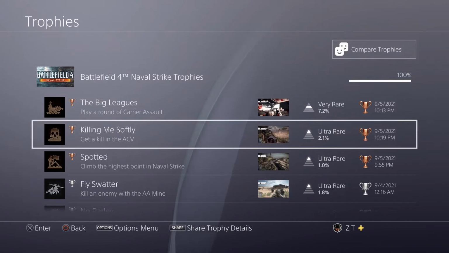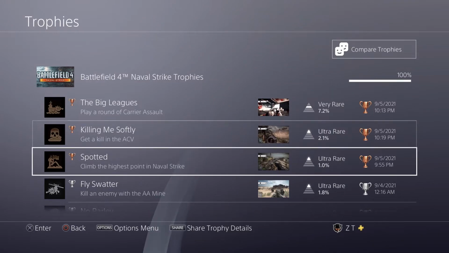Get a kill with an ACV. This one can also be done on Carrier Assault or Naval Strike, where we got this trophy for Naval Strike for, I can't remember what the map was, but it's a specific point very high up on the map. It's a little tough to get to. You are going to need a helicopter or a jet or something to get up there. But nothing much to worry about with that.